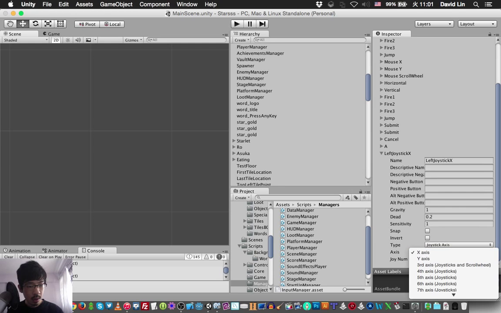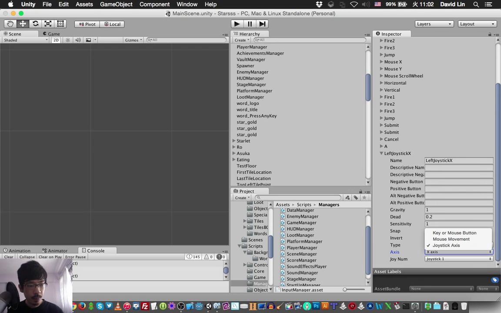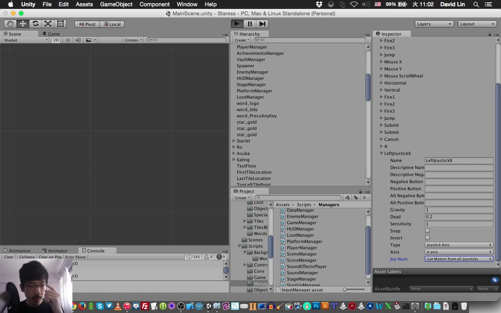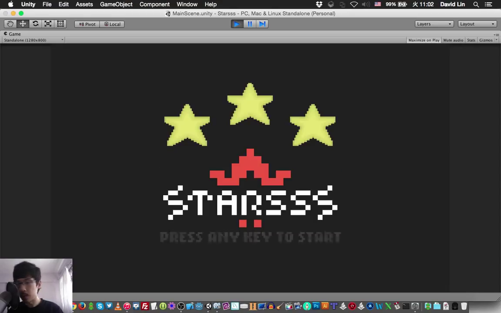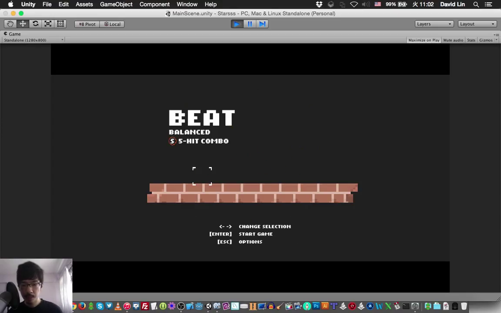X-axis. There is going to be a lot of testing and a lot of trial and error.